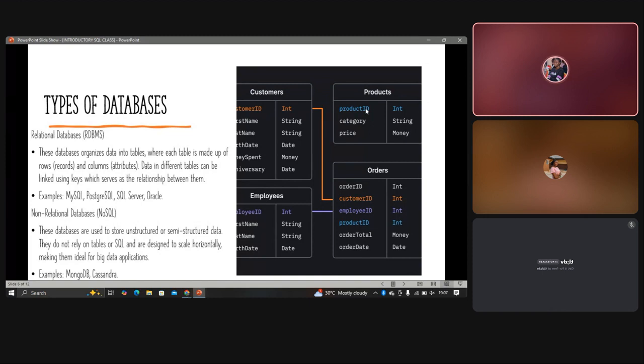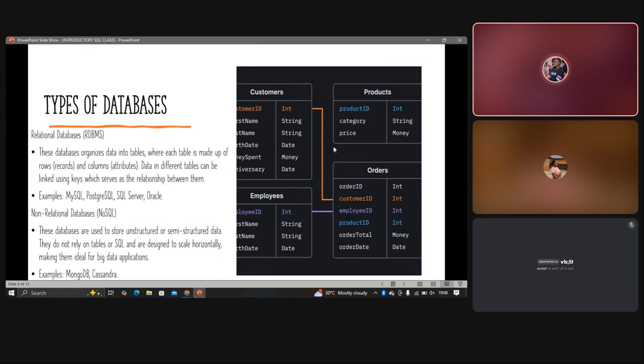That's like when you find a relationship between two tables and you figure out what they have in common. Then you can use that to link or join those tables together to have a wider view of what the two tables look like when they come together. Examples of relational databases are MySQL, PostgreSQL, SQL Server, and Oracle.